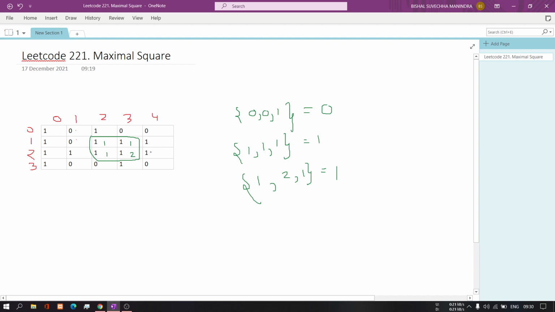Okay, now if I take this cell, it is a nice example for why we need the minimum, why we will not take the maximum or something like that. So let's see, for this one, this is 0, 0, and here it is 1. Whenever you encounter a 0, just simply put a 0 in the dp state. So it is 0, 0, 1, and the minimum is 0, and this part is 1, so 0 plus 1 is 1, so I put 1 here.